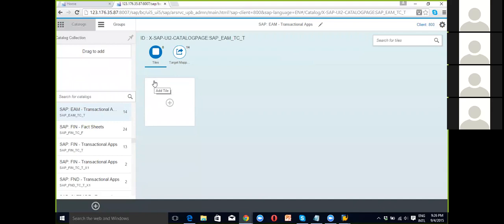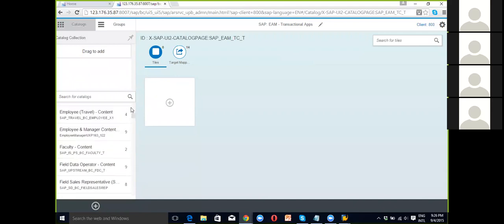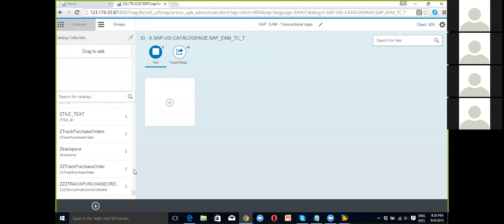Over here, now I have to add that particular application, which I just registered inside my NetWeaver Gateway, inside my catalog. So either I can use any of the existing catalogs or I can create a new catalog. I've already seen the example of how to add an application in a new catalog. So let's this time try to add this application inside an existing catalog.